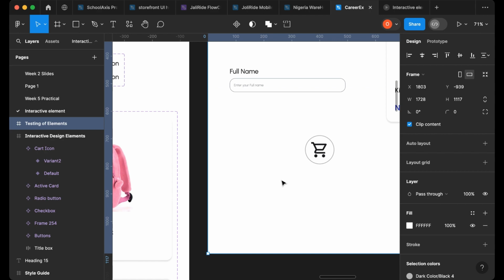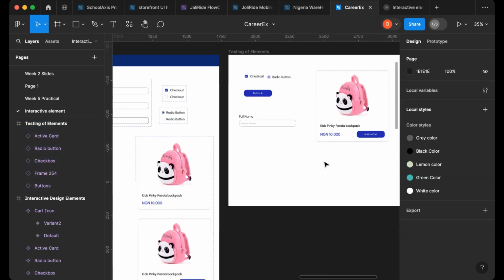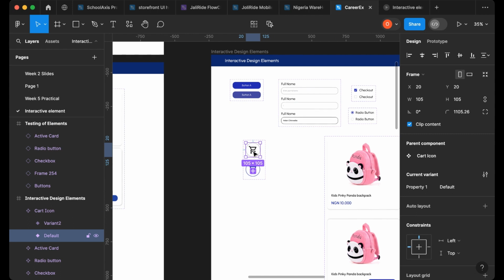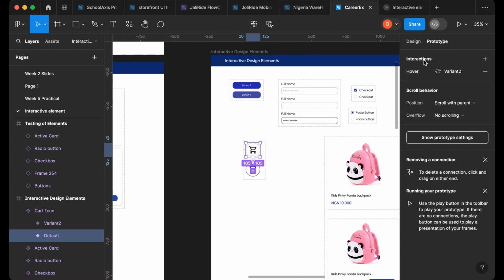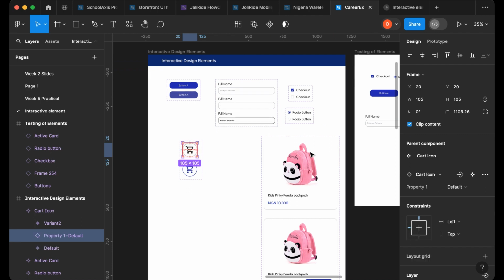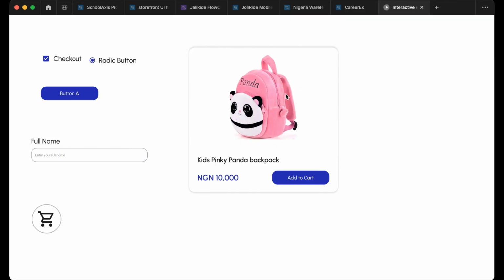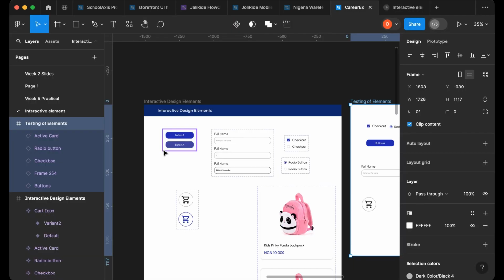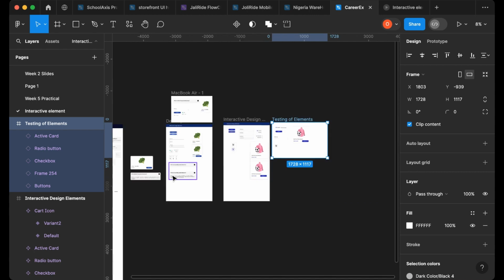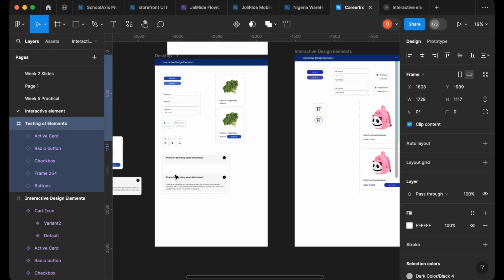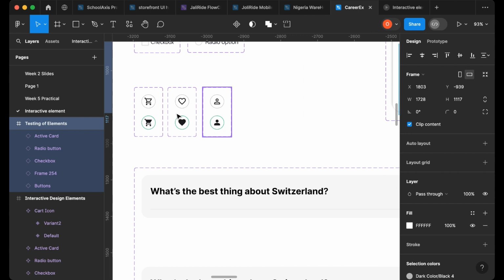Okay, so let's delete this and then bring it back again. So remember, we've already set our prototype. Back to design, and then I'm going to drag this in here, and I'm going to preview again. Now it has reflected. Now you can see that it is visible enough for us to see. So the next one we're going to create is this FAQ accordion. The same way you created this cat icon, that is the same way you create the favorite and then account.